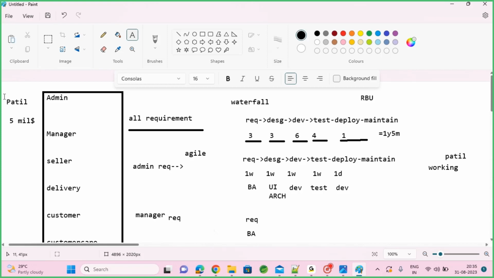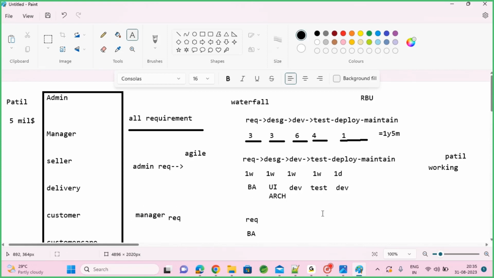Now he has enough bandwidth to add the changes. Up to market, if there are any new changes, he can bring them here for the new module.